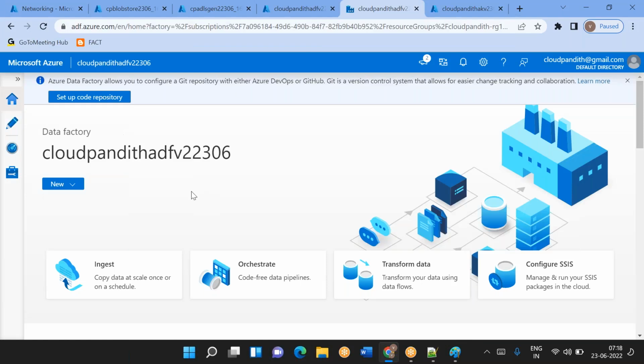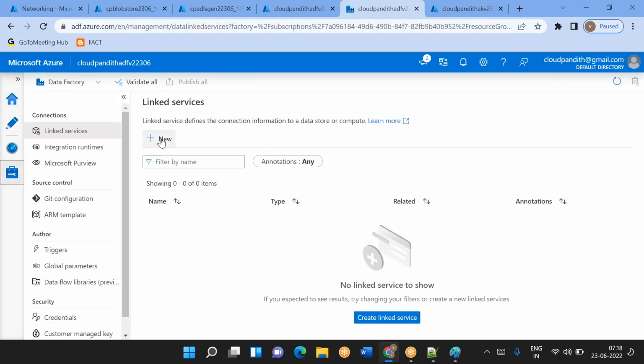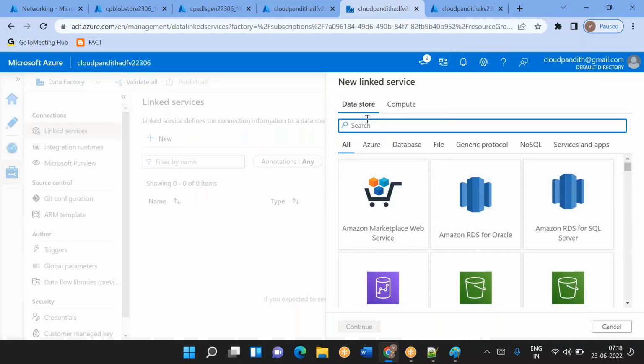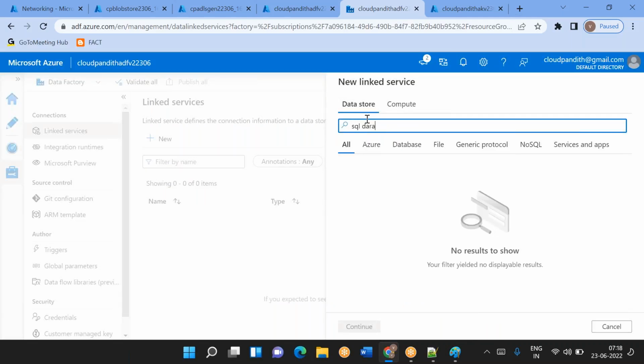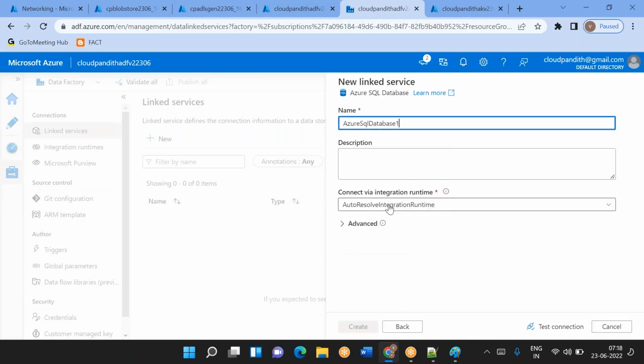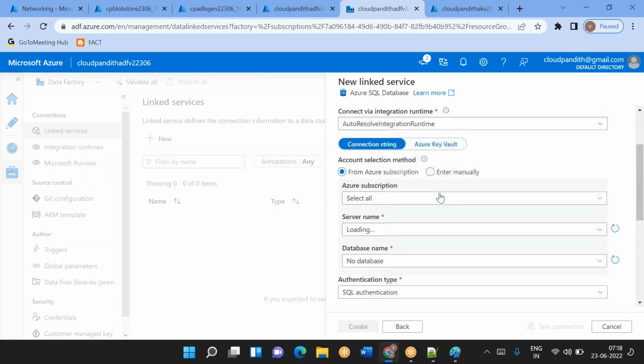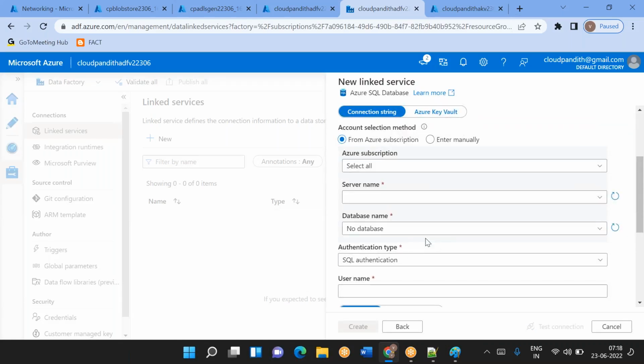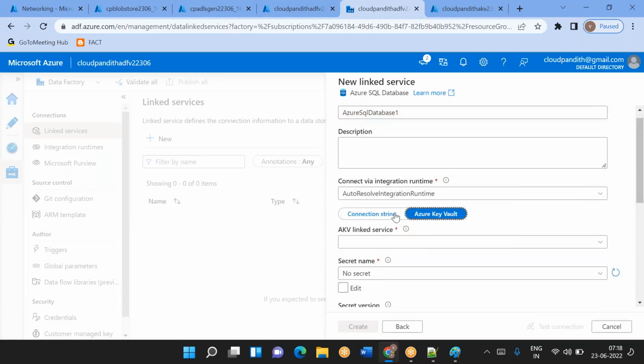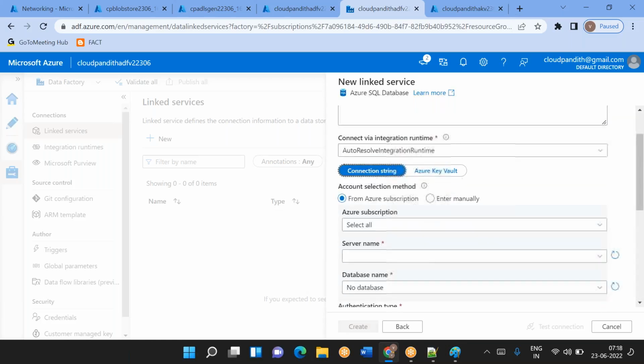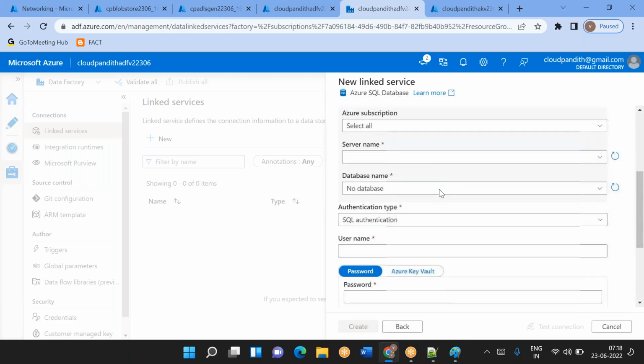Come to ADF. So in ADF, now you see, go to manage service. Okay. Now first we will go one by one slowly. Not a problem. SQL database. I want to connect to the SQL database. See, daily I'm simply saying subscription and all these things. See here, there is an option called key vault. Are you seeing the option called key vault here?